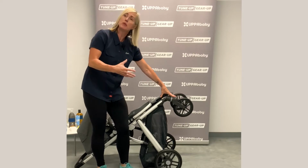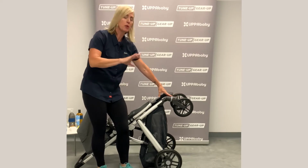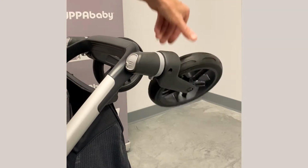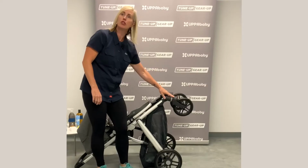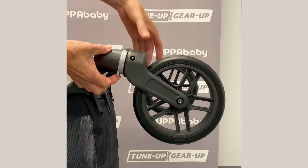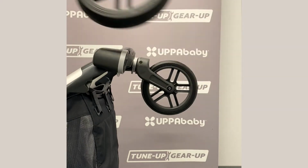Sometimes people will use this when they need a little more traction, for example, going through the snow in the winter. Press that button and the wheels free pivot and swivel for you to steer. So I'm going to release these front wheels by pulling this gray lever, sliding the front wheel out.